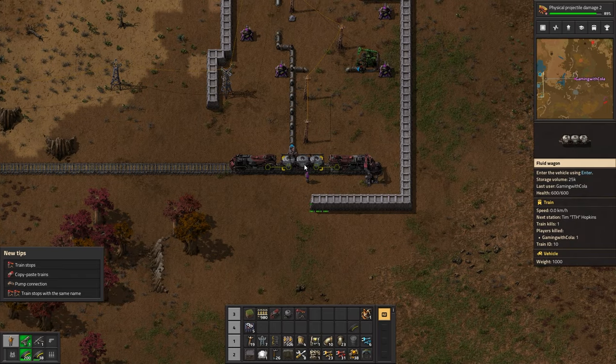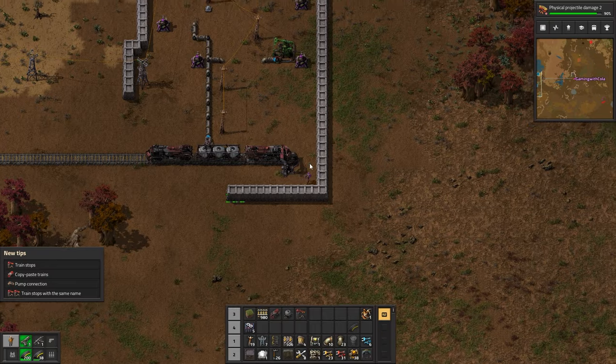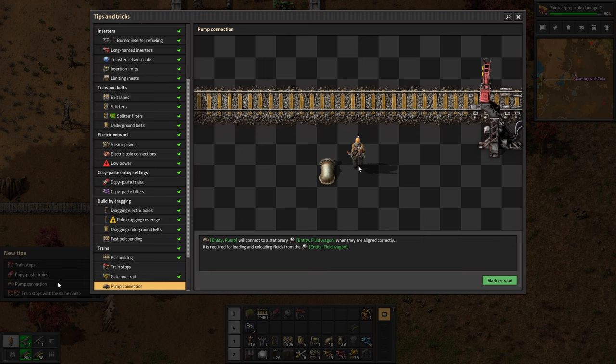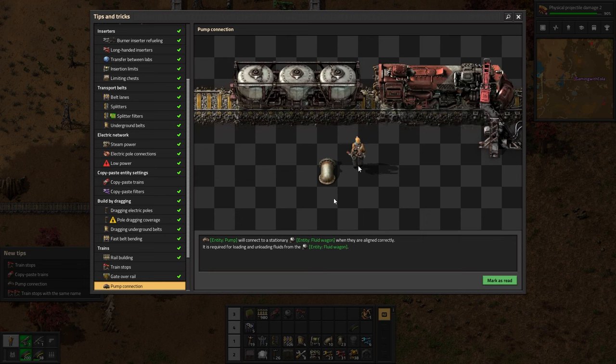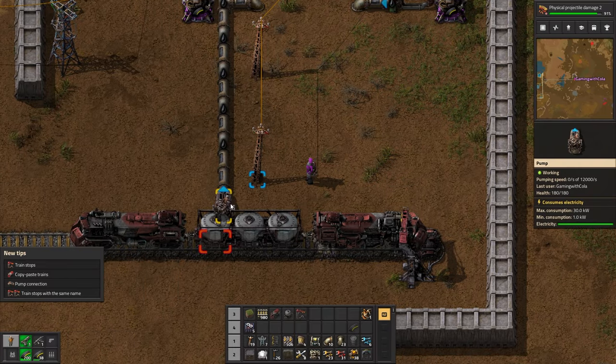Did that work? You're not filling anything. Did I put that the wrong way? Hold on. Pump connection. What does this do? Hold on, let's put that. Oh no, I did do it the right way. Okay, and then so it's filling. Is it filling though? It's not.